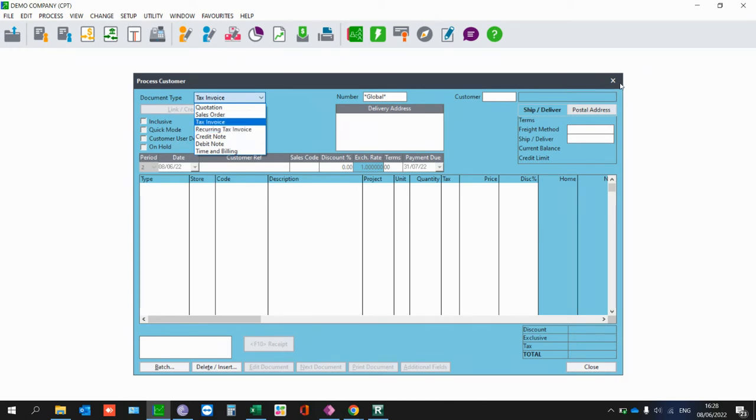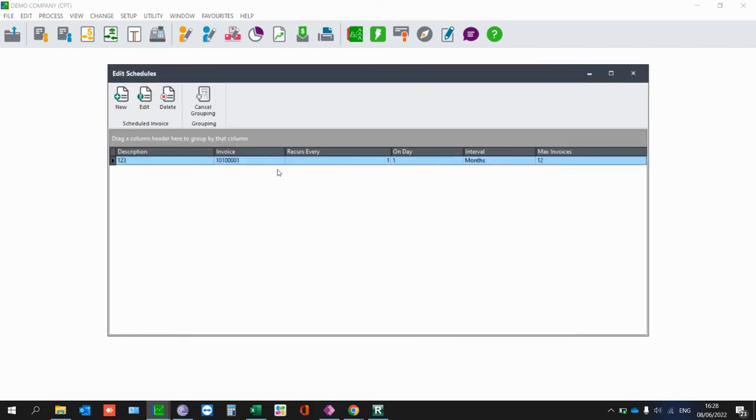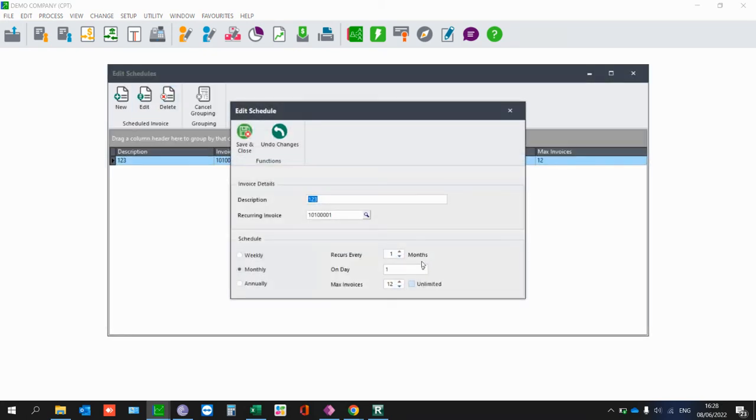The recurring tax invoice function is extended even further with the use of the scheduled invoicing built-in module on this product. You are able to set up specific schedules of when invoices can be generated based on business principles. You can set the recurring method up to 6 months, 2 months, whichever applies to your business.